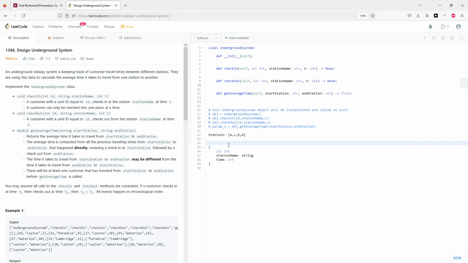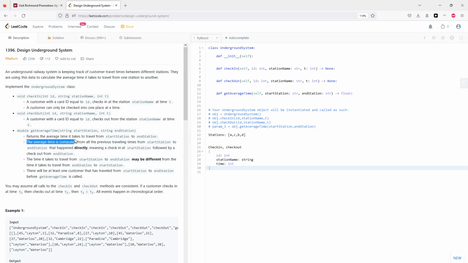So we have check-in and check-out, and the format is going to be the same. Check-in and check-out. And then get average time. This takes a start station and an end station, and this function we want to return the average time it takes to travel from start station to end station.